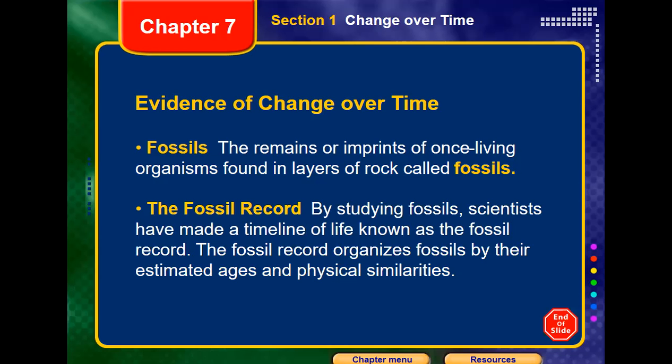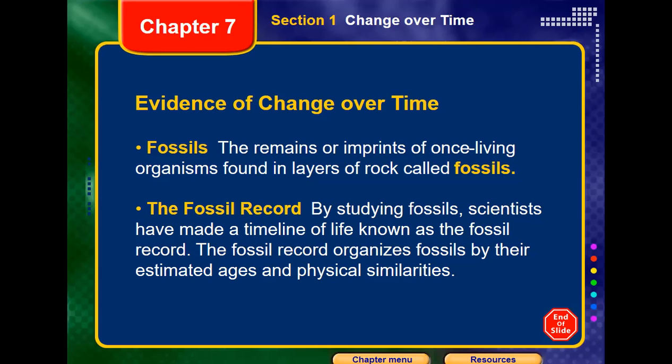So science makes something called the fossil record. What is a fossil record? That means once scientists find fossils in different places all over the world, they start to give a name to the fossil and record the approximate age of that fossil. How do they know the age of the fossil? By different techniques. Sometimes we use radioactive material, and sometimes the age of the rock in which they are found. So like this we can estimate the time when this living organism lived.